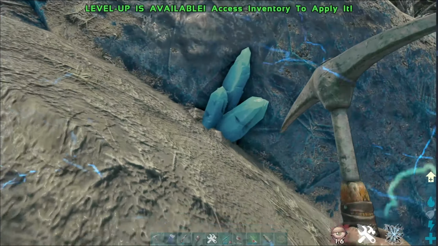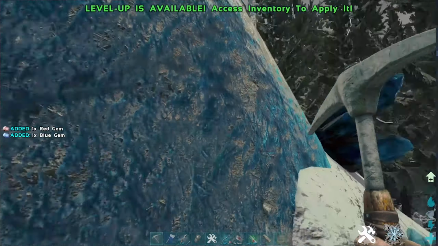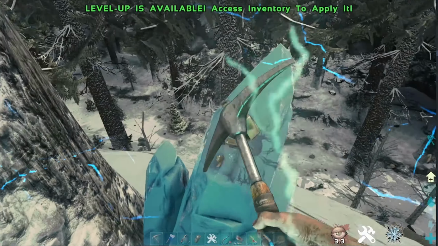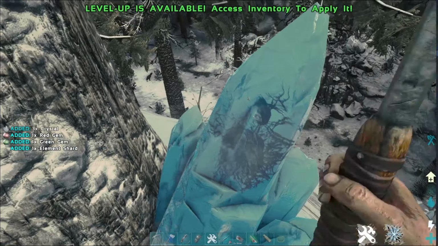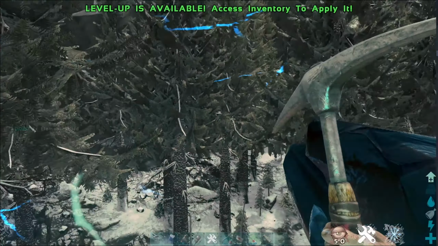If you get the axe, you can actually hit it with an axe. If I can reach anything. I am in creative, so I can just fly around. There we go. So smack this one. We're getting a little bit of crystal, but we're getting element. We've got a red gem, and we've got a little bit of element. 3 element of 1. Okay, so it's not very good doing it with an axe.